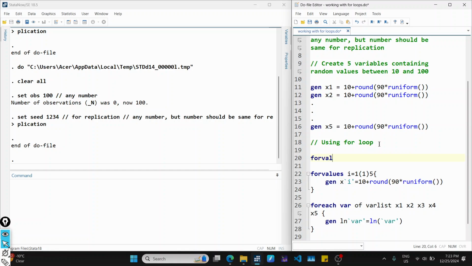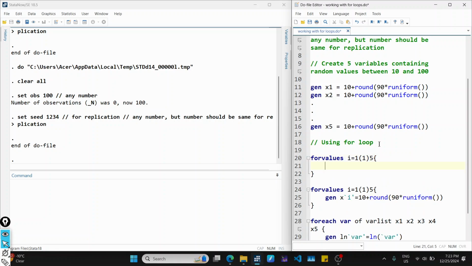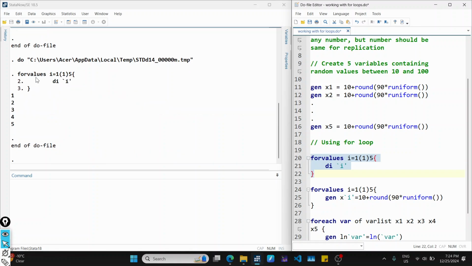Let's write forvalues i equals 1 1 5, which means it will count 1 2 3 4 5, and in brackets let's display i. If I run this command, then it should display 1 2 3 4 5. Yeah, 1 2 3 4 5.